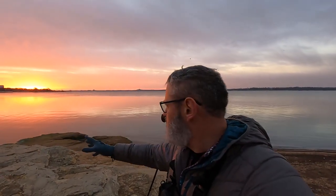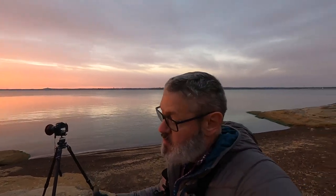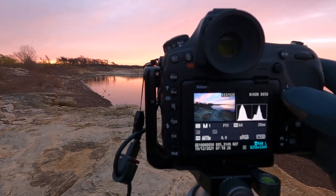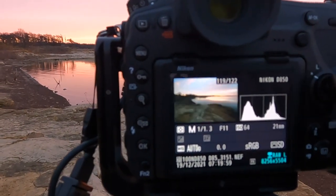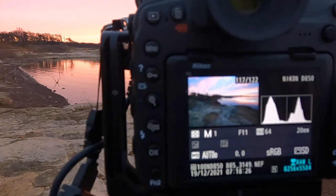But two different compositions, one with the foreground here, and the other one a little bit wider. In the other composition, I cropped in a little bit more, zoomed in to compress the scene a little bit. So somewhere between 19 and 22 millimeters, somewhere around there, or maybe 14. Take a look. Instead of guessing, I'll just look. Yeah, it looks like I zoomed in on a 21 millimeter, and the other one with much more color at 20 millimeter. I don't know if you can really see that, but just a difference of 1 millimeter and a little shift in direction can make a significant change in your image.